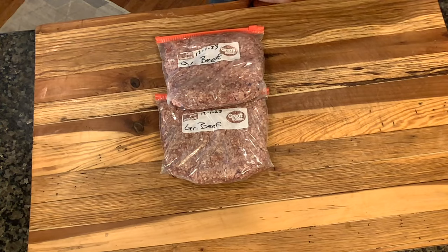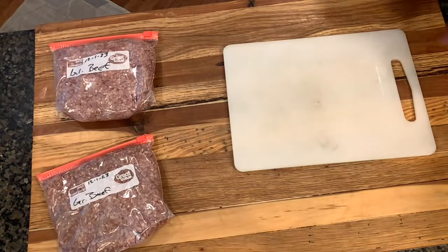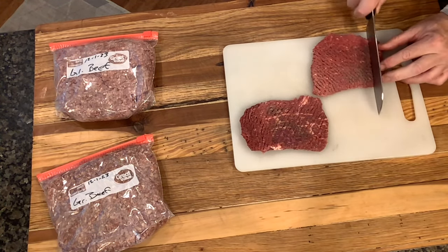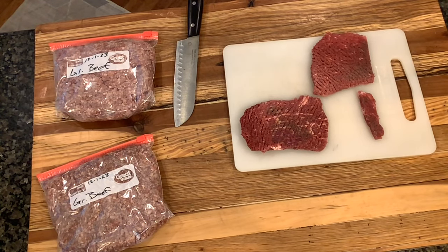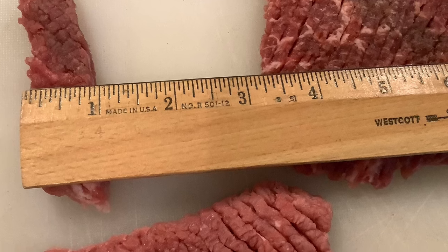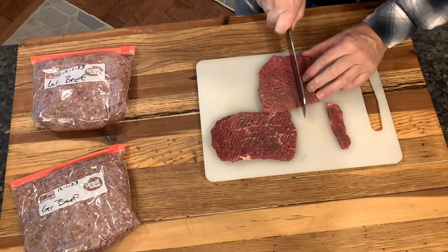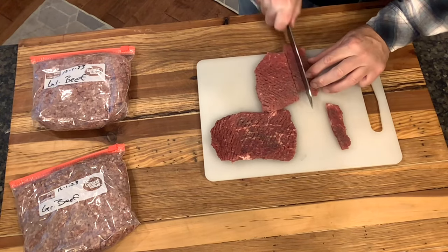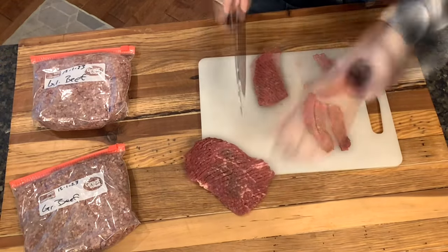The first thing you need is some meat. You're going to have two pounds of ground beef and one pound of cube steak picked up on sale. It's going to give us a couple of different textures — that creamy style from the ground beef and the chunky from the cube steak. We're going to cut this cube steak into one-inch pieces. This is what a one-inch piece actually looks like — not the three-inch pieces some people call one inch.